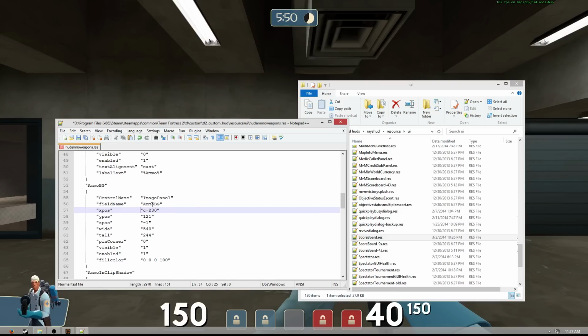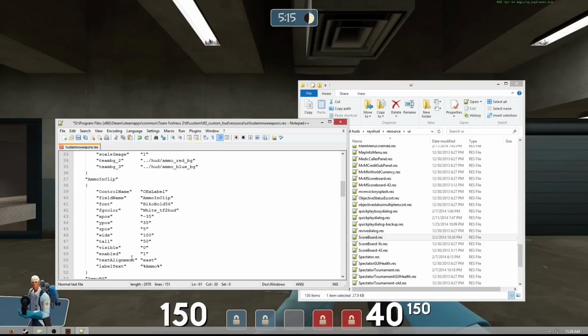Alright, so obviously, you guys know the first few things, right? Control name just tells you what type of thing this chunk of code is. Field name associates with the name up at the top, that way the code knows how to interpret it. And then X and Y position and Z position, those are all our positioning stuff. Now this is a little different. Before, wide and tall was used to position the frame that held the HUD element that it contained. For example, if your ammo frame was too small, then you'd need to edit your ammo and clip wide and tall values so that it wouldn't get cut off by that frame.